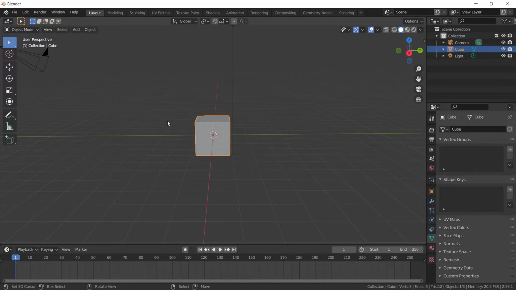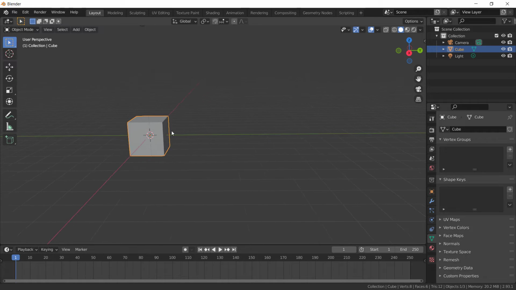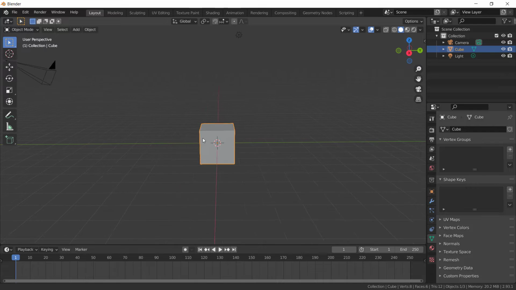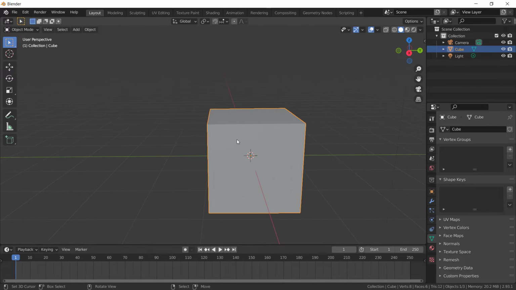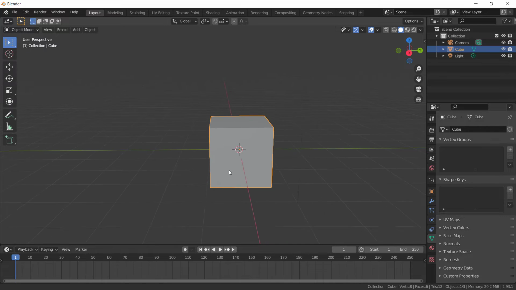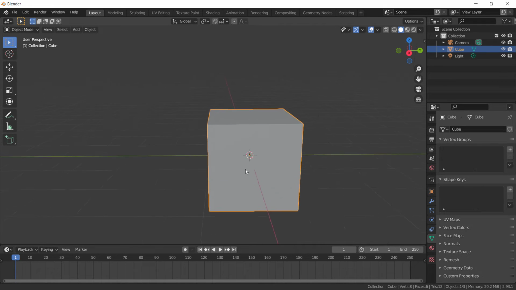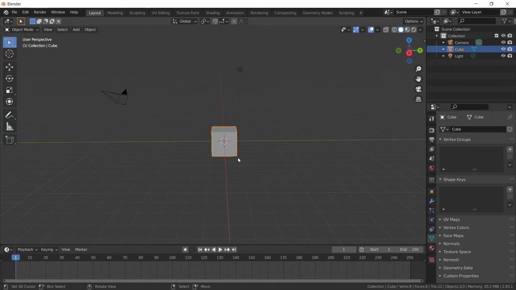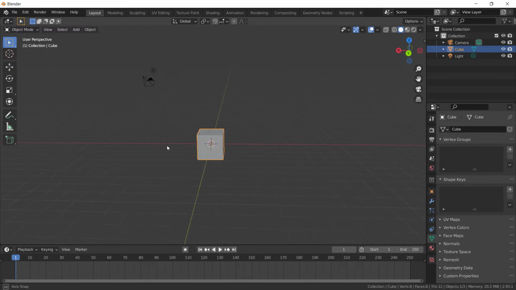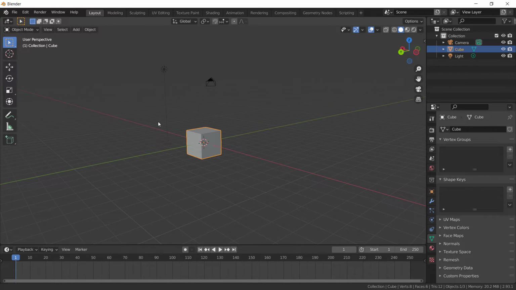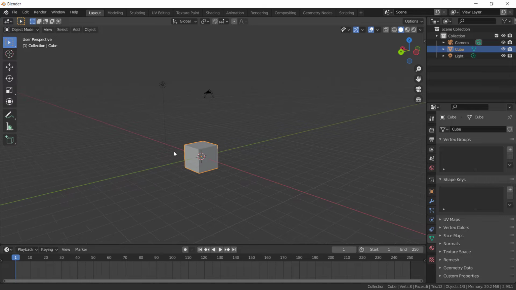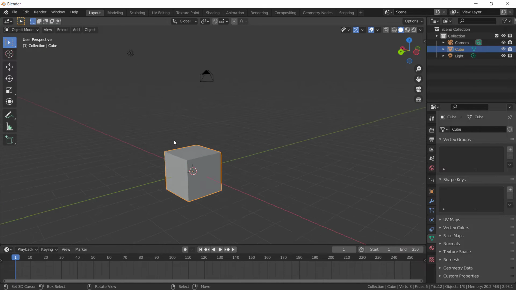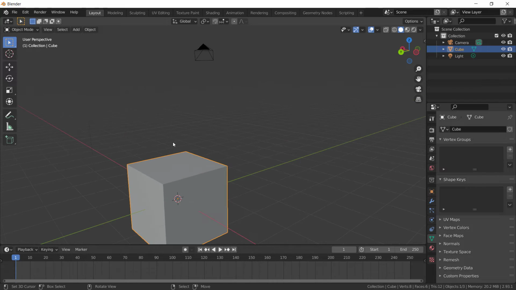If you wanted to pan, so for example, if you wanted to move, just hold down shift and then use the middle mouse button to pan around. If you wanted to zoom, you can use the scroll wheel to zoom in, or you can hold down control on the keyboard and use the middle mouse button, hold it down and then just drag your mouse up and down or side to side to zoom in and out. Okay, so we have those options. Basically the middle mouse button alone gives you orbit. Shift plus the middle mouse button allows you to pan. Control plus the middle mouse button allows you to zoom in, or you can use the scroll wheel up and down to zoom in and out of the scene.